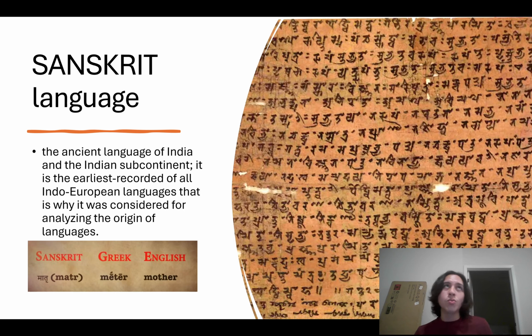The Sanskrit language is the most ancient one recorded, where we have actual evidence of its written form, its 53 letters, and how they're structured. There are researchers who still study this language, and it's considered the origin of all of them. For example, there's this word matra, matter, mother, and you can see how most of these words have their origin there and somehow managed to get to today's standards in different languages. This language is still used for religious purposes besides research. It was used in India, in China, and those countries still use it.